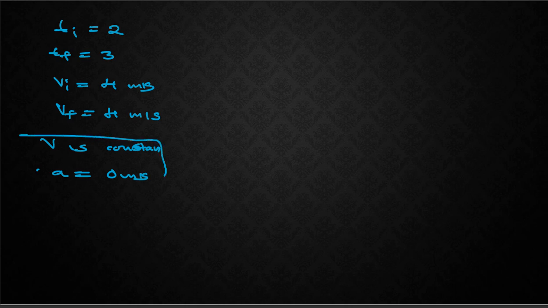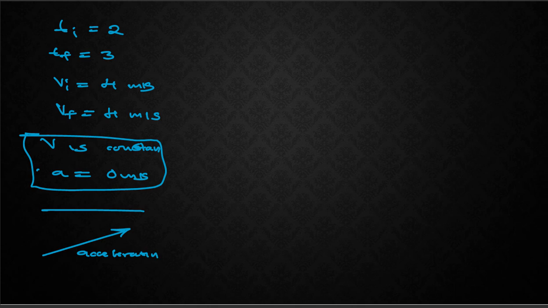Understand this, guys. On a velocity time graph, you're going to see something which will be looking like a straight line. When you see a line moving like this, it means it is accelerating. Now if a graph is moving like this, down, that is decelerating, negative acceleration. This is decelerating.